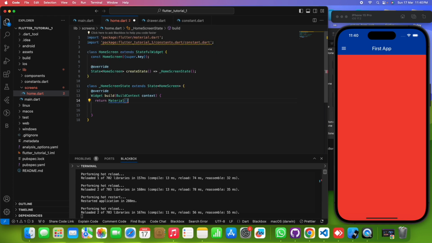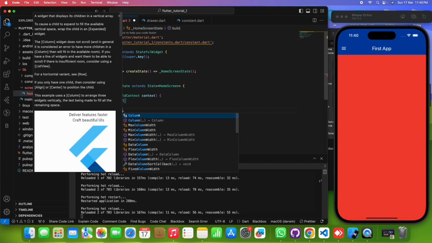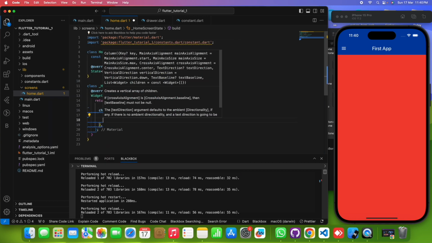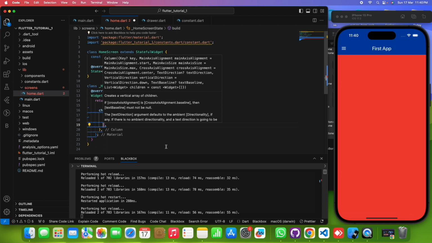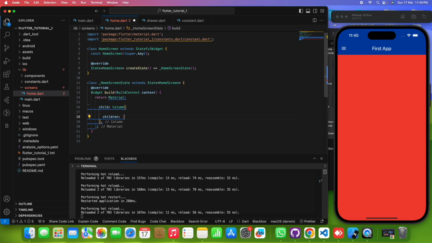Material, okay. So child column, children. Okay, so in children I will pass container.